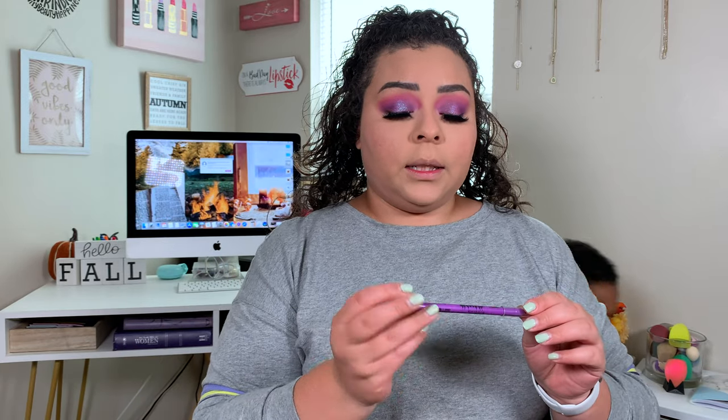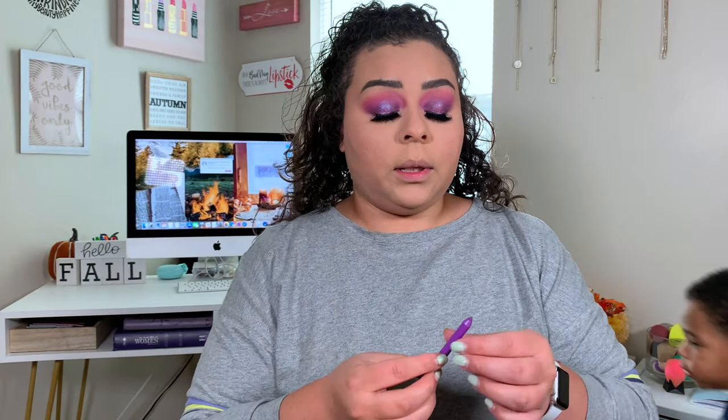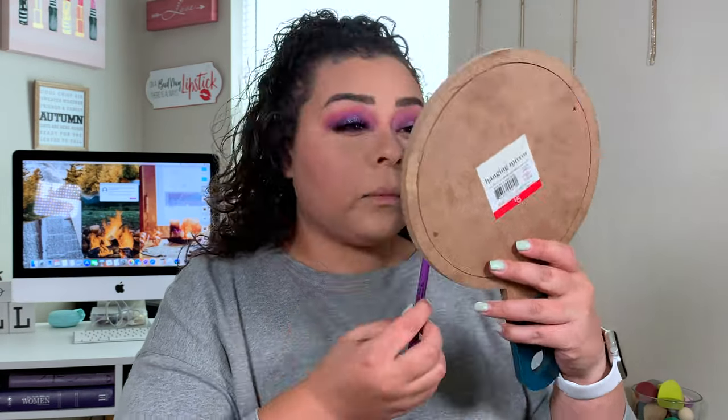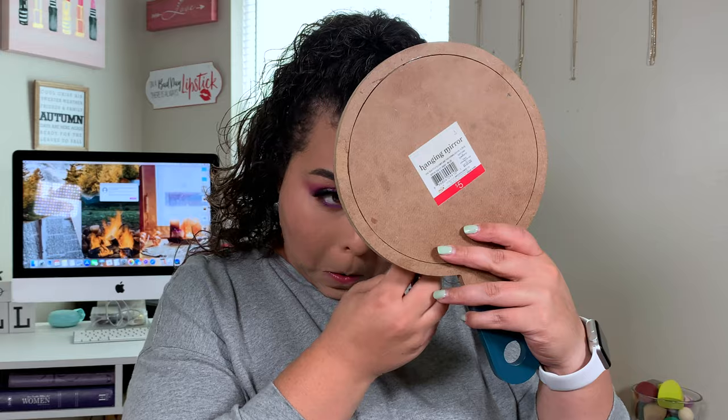Next thing is we are gonna go ahead and finish up our lower lash line before we go into any more makeup. So I'm gonna go into my LA Girl Shockwave liner and I'm just going to apply that to my waterline. And since we added that purple to the waterline, I'm gonna go back in with the Mimosa palette and take Salutai and mix that with Dance and apply that to the lower lash line.